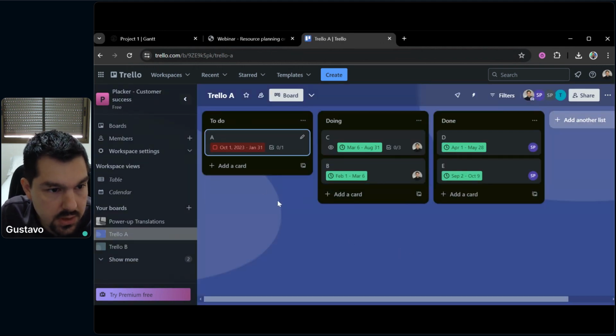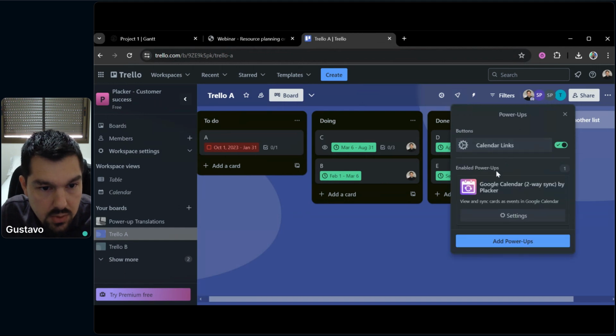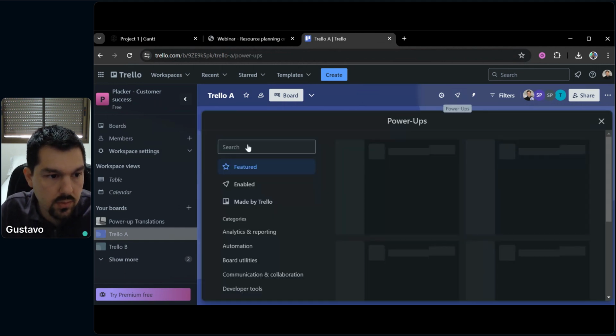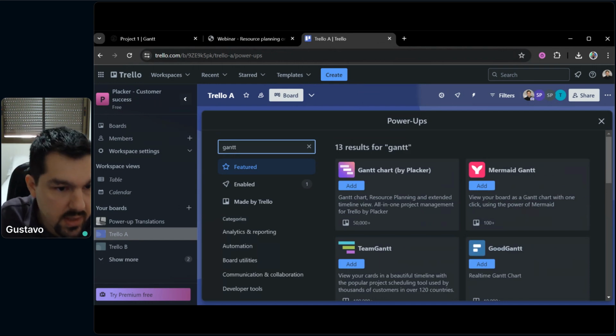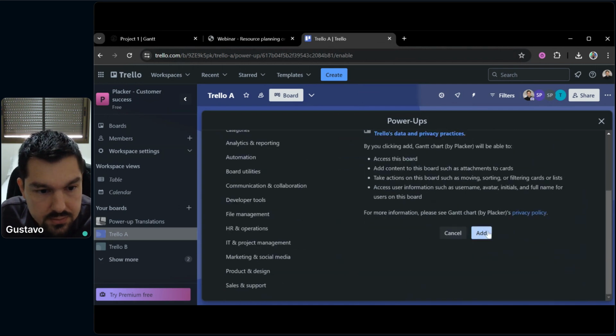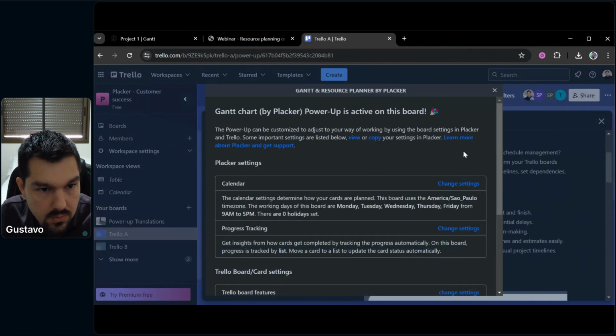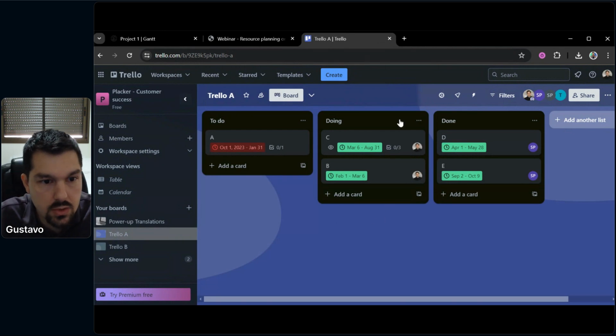If you're in a Trello board and you want to see the resource planner, you can enable the Placker power-up. In this case, it could be the Gantt chart by Placker, for example. So you will open the Gantt chart within the Trello interface. The resource planner will be visible as a part of the Gantt chart.